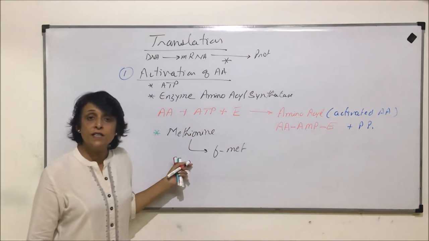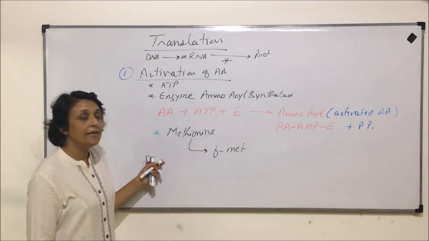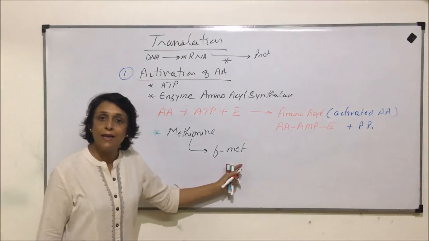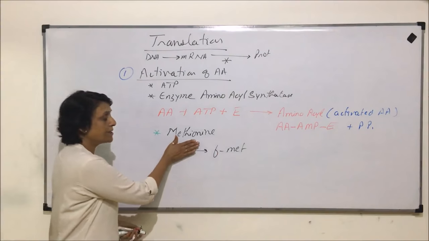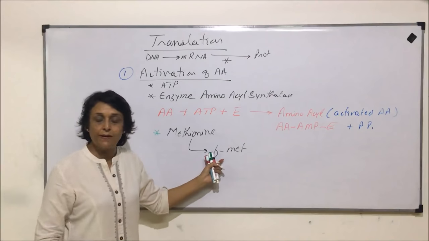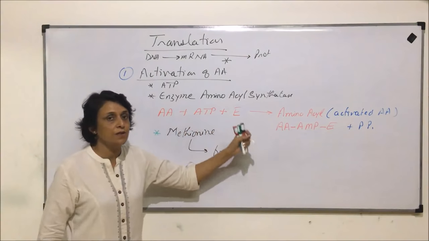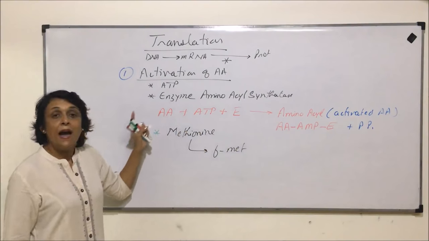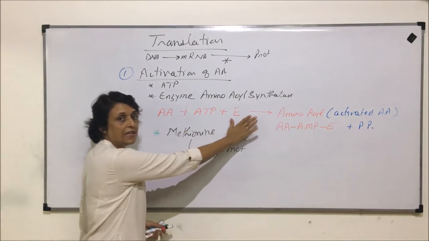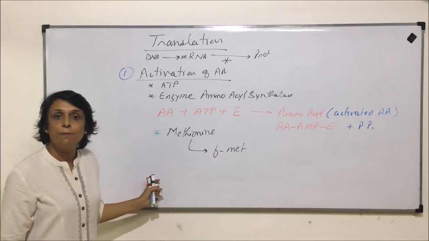But if it is the first amino acid, which is always methionine, though rarely it can be valine also, then its activation process is pretty much the same, but the activated methionine is known as FMET. Because this is the first one, it is given a special name and its activation is written separately. And because it is the first, it also gets one advantage, which we will discuss in step number 3. So, amino acids have been activated. All amino acids get activated in the same way except for the first one, that is methionine. So this is our step number one.